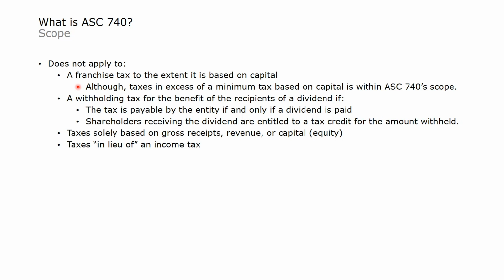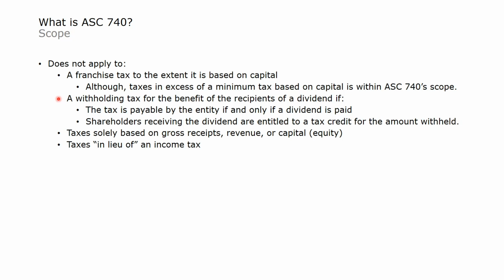And so how that weaves into ASC 740 is that the capital tax may be considered some sort of minimum tax, where if your capital tax comes out to $1,000 and then your income tax comes out to $1,500, that first $1,000 for the minimum tax based on capital is not going to be included in ASC 740, while the $500 above that will be included in ASC 740. I don't know that we'll get into that kind of minutia here in this class, but again, that's what this section is trying to get at.